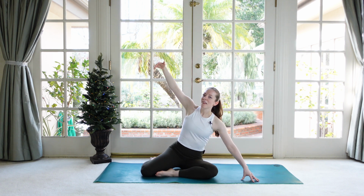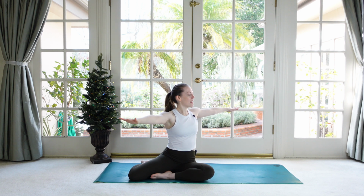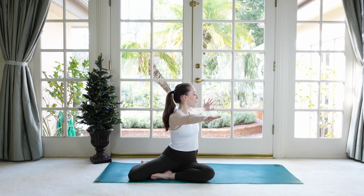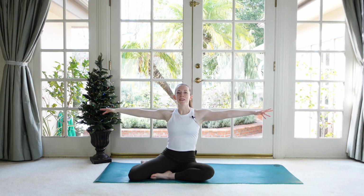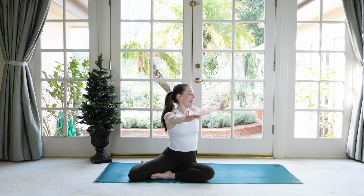Very good. All right. Now go ahead and face yourself to the front. Now reach the arms out to either side. Sit as heavy as you can through your sitting bones. It's okay if one is a little bit lighter than the other. Now you're going to rotate towards your front knee as you exhale. And then inhale, return. So exhale, we twist to the left as deeply as we can, and then come back to the front. Good, couple more times.